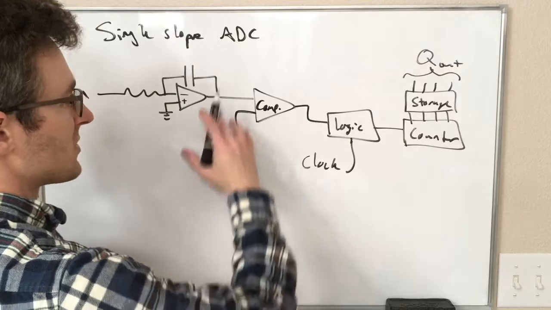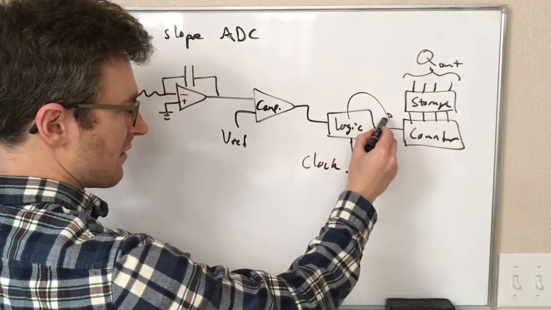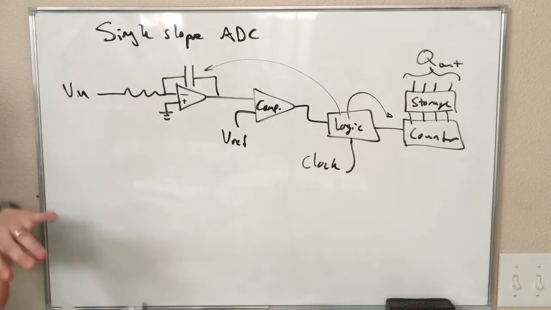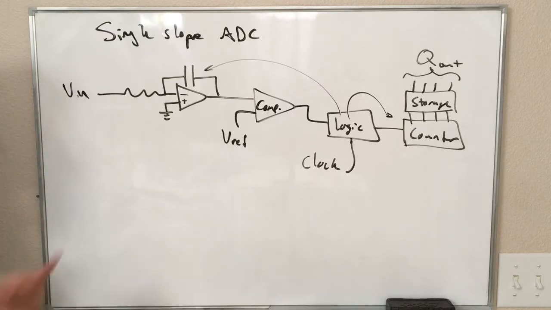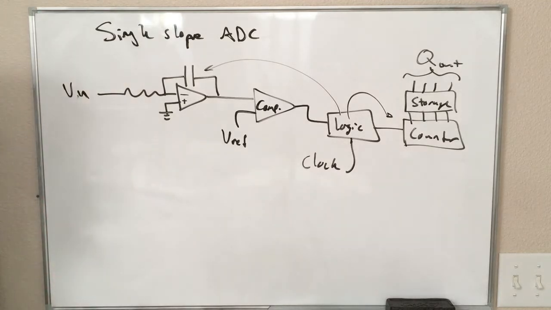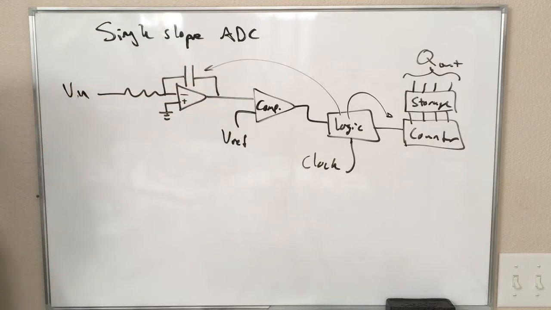And then once that cycle is complete, this logic can do something like reset the counter and drain the capacitor so this cycle can start over again. Again, this is very hand-wavy. Designing a circuit like this that works well has lots of nuance to it. There are some improved versions. I think the more common versions are actually dual slope ADCs, but they also are integrating ADCs. They work on similar principles.